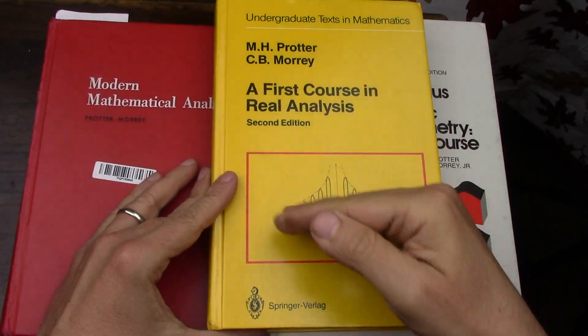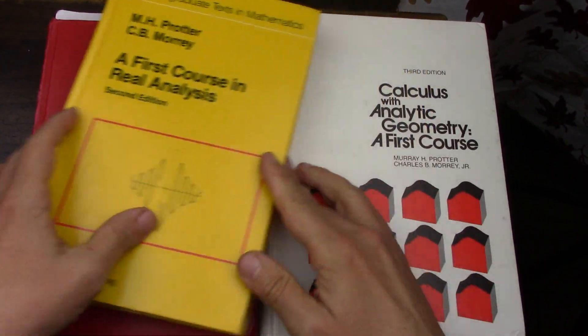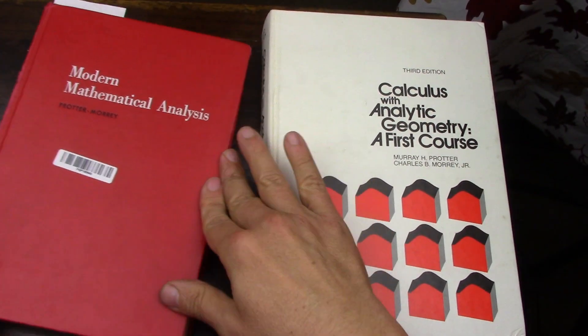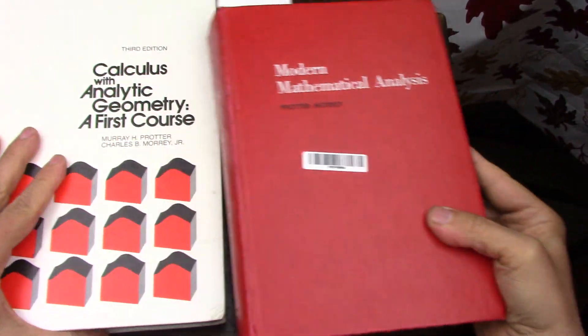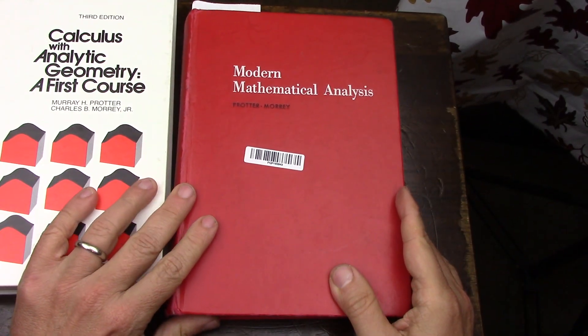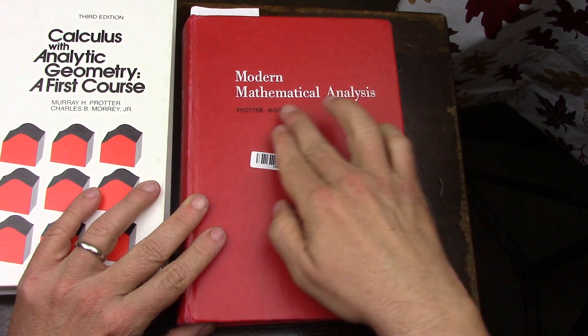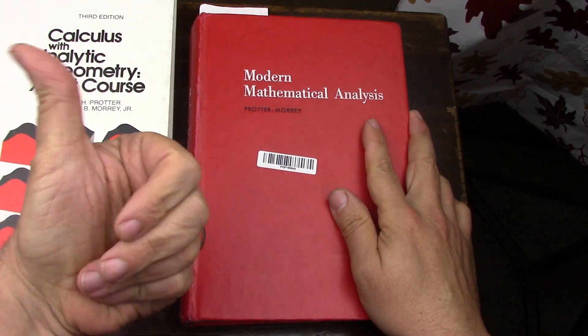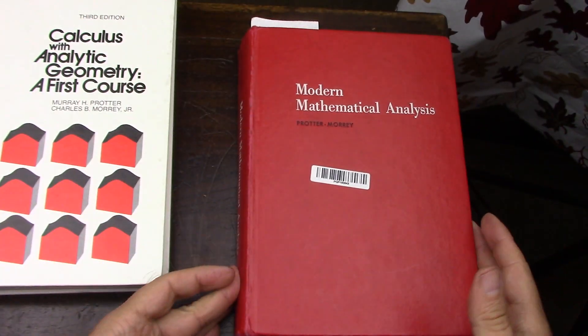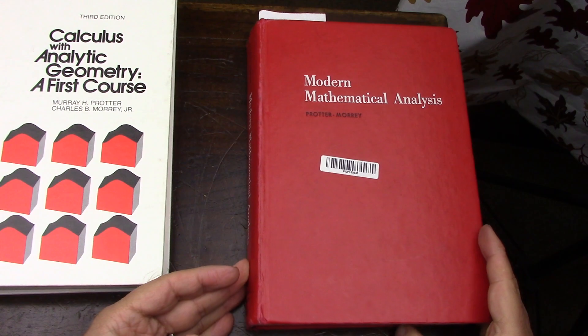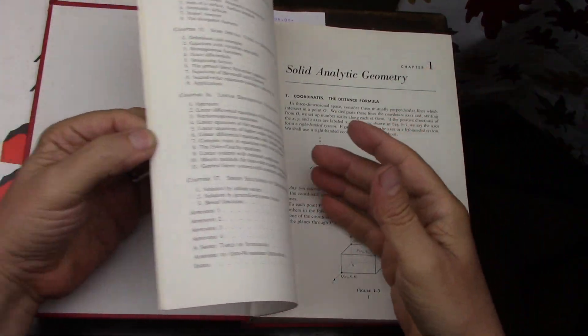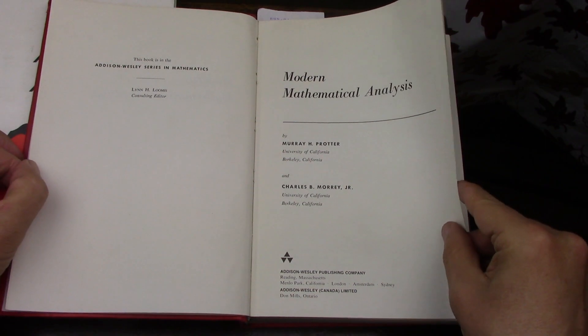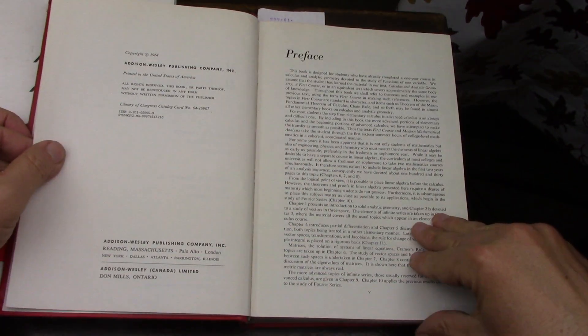So when I was looking through it, I found this other book, also from Protter and Morrey, and I thought, oh, that must be the way it used to be called, the analysis book. I thought that was that other analysis book. And so I started looking, and I thought, well, I'd like to see what it looked like back in the old days, before it got reshaped into a second edition. But I started looking through this book and I'm like, wait a minute, this is like a completely different book.